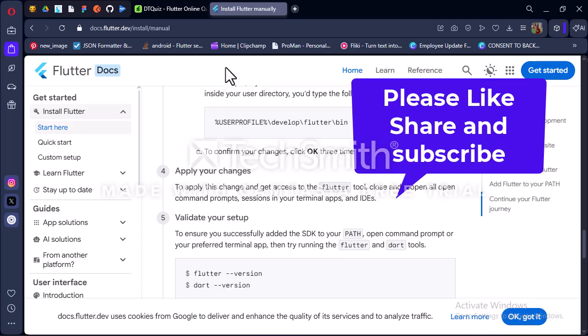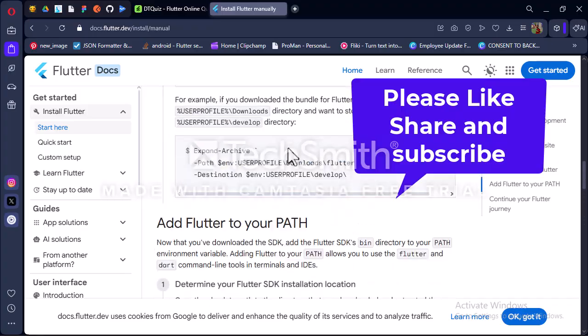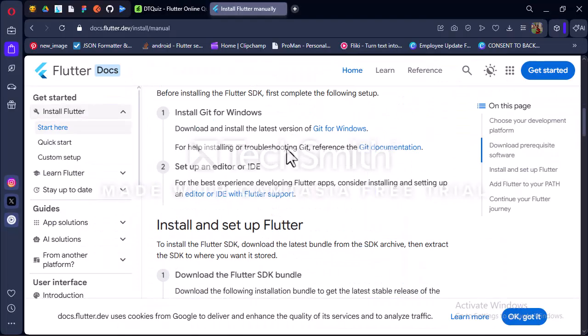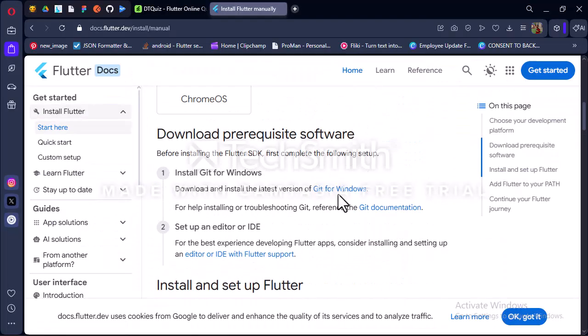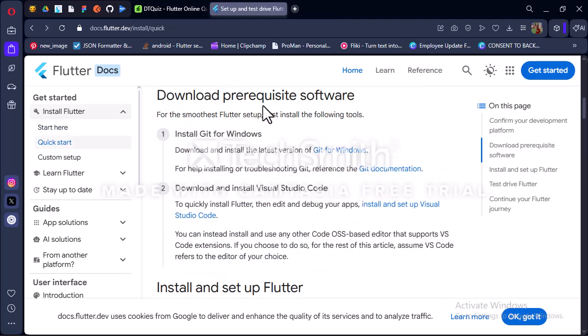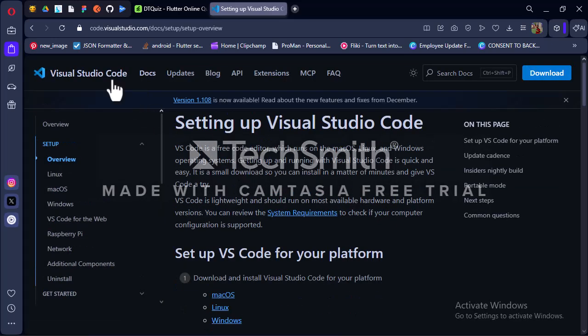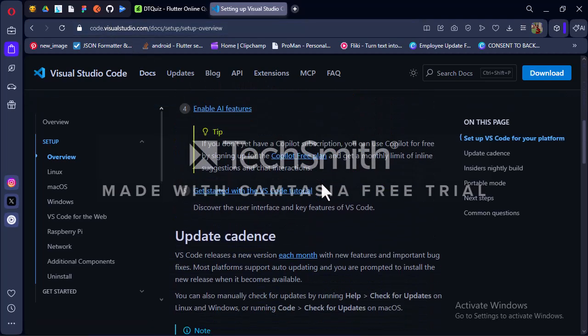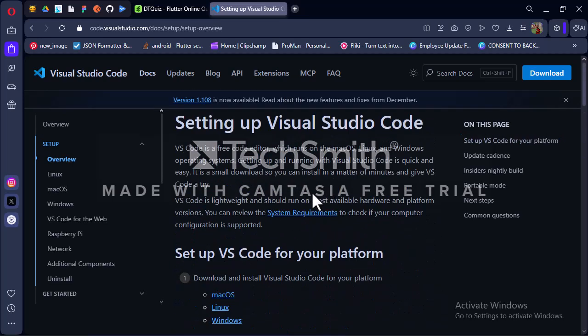Now we want to go ahead to get our IDE, and in our case, we're going to be using Visual Studio Code. So we just want to go back to previously, where we have installed Flutter, Visual Studio Code. So we're just going to click on it, and it's going to redirect us to code.visualstudio.com. This is your documentation site, so you can just read about the updates and everything that you need to know.